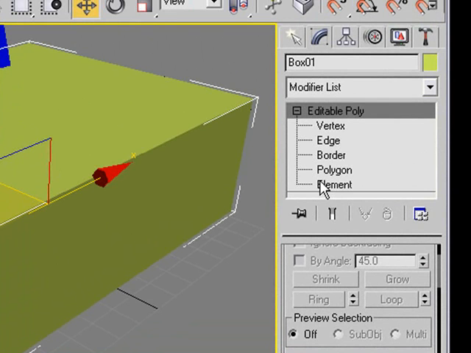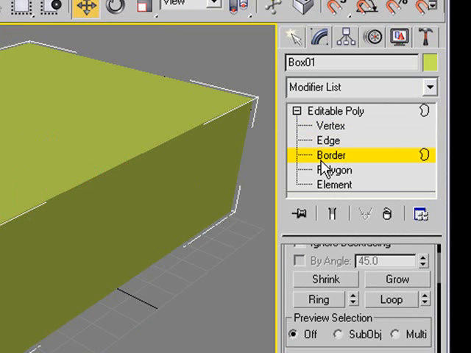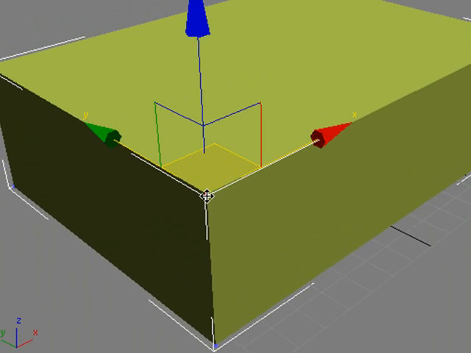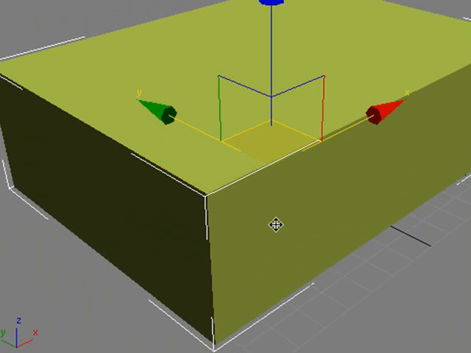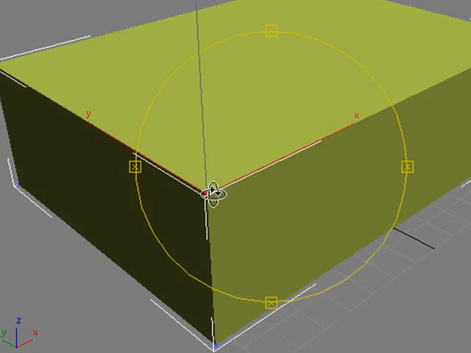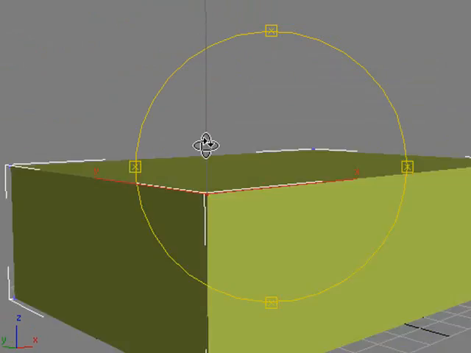Now you can access those with the left hand. Go up to the upper part of your keyboard, and you have your 1, 2, 3, 4. Mostly I will use 1, 2, and 4. So let's click on vertex, which is 1. You click on the vertex, hit 1 again, and hit Q to get out of the gizmo there. There we go. Let's hit 1 and select that vertex. Good. And Control R to arc rotate, and you can see now I'm rotating around that vertex.